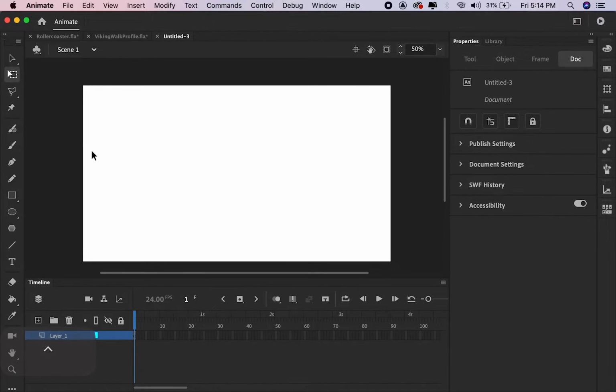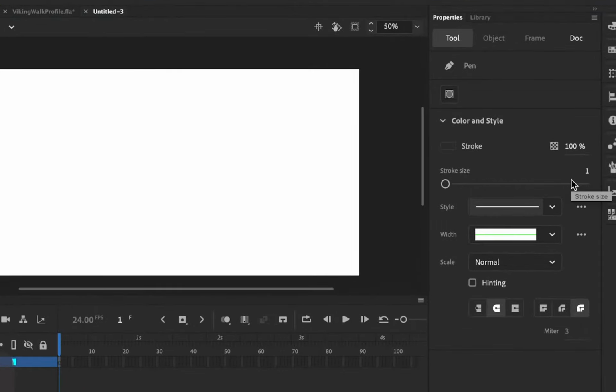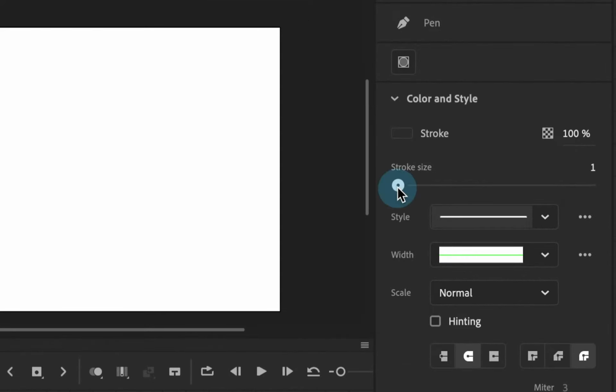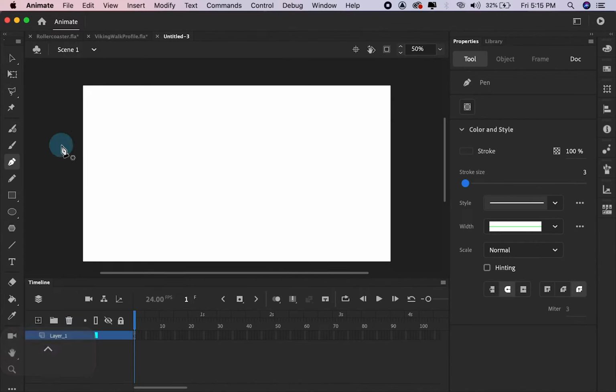So we're gonna make our track first. I'm gonna use the pen tool because this gives me a little bit more control. For those of you that are not familiar with Illustrator, we're using a Bezier curve, and this gives us a lot of control to manipulate the path. So I'm just going to draw. I set the stroke size to 3, so that way it is just a little bit more prominent.